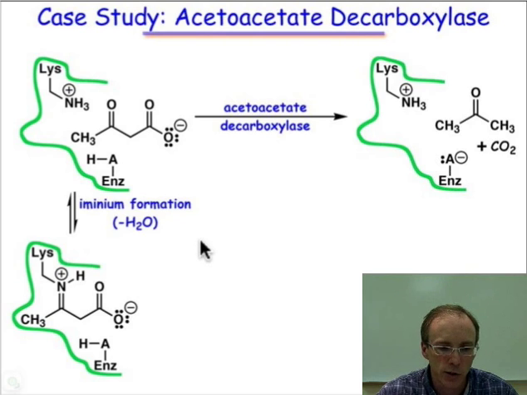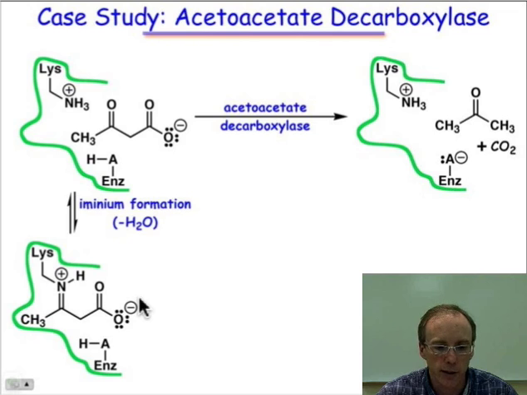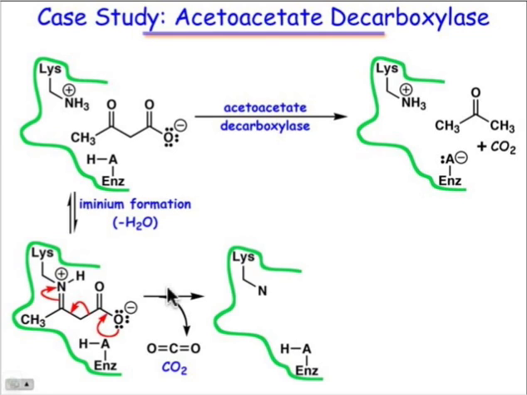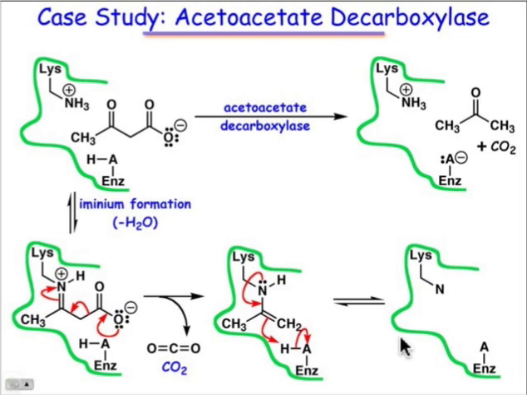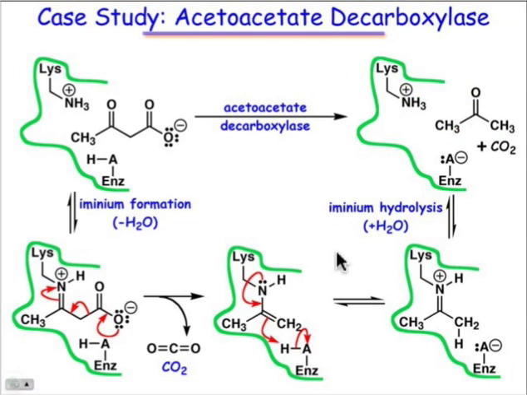What's the mechanism? It forms the iminium ion. Lysine is an important active site side chain — it ends up forming this iminium ion, which is now a better electron sink. Rather than doing a deprotonation, what happens is a decarboxylation event to form the enamine. CO2 is lost and the enamine structure forms. The enamine is then hydrolyzed — first by becoming the iminium ion, picking up a proton from that side chain that served as the acid. The iminium ion is then hydrolyzed and H2O is added in. We've released the molecule of acetone and regenerated the ammonium group on the lysine.